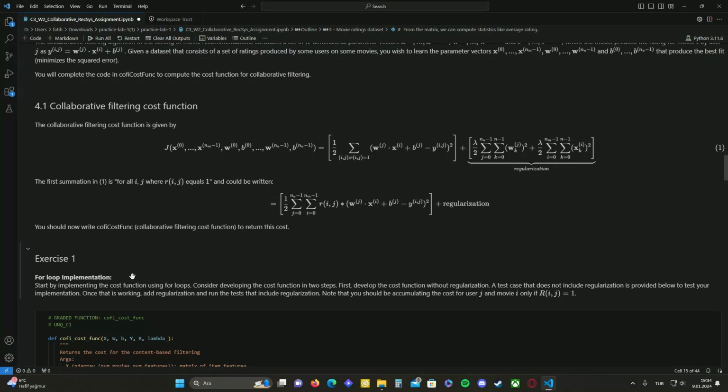We should now write the cofi cost function, collaborative filtering cost function, to return this cost.